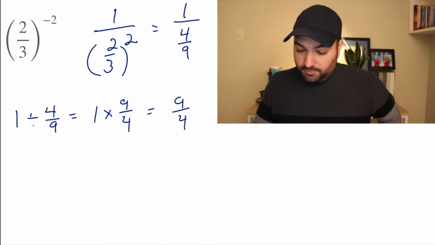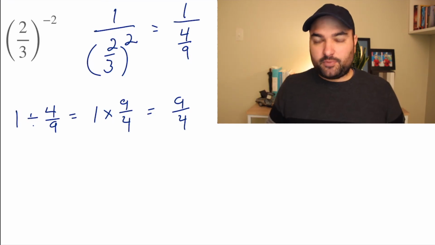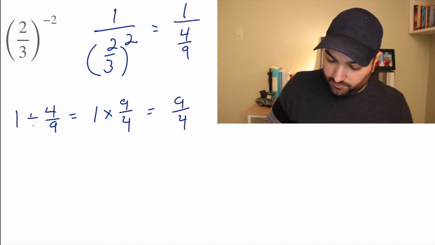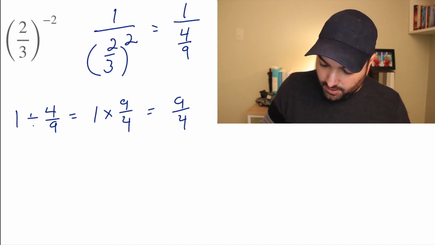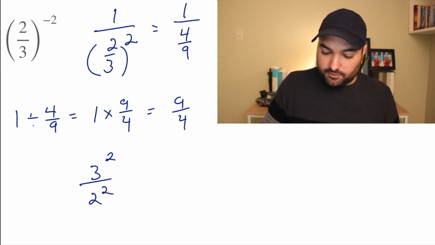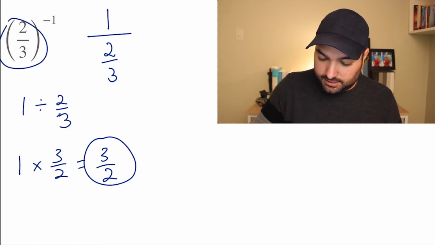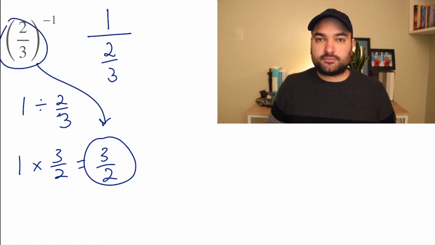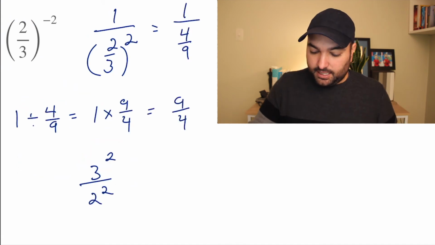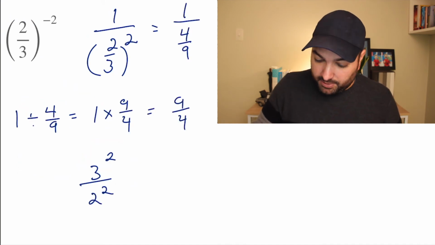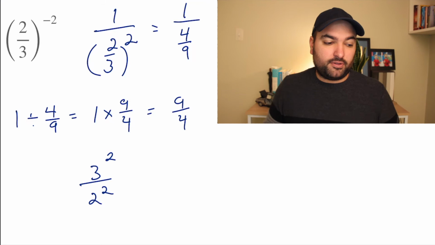So this can become 9/4, and that's evaluated, but I want to have a look at those numbers 9 and 4. What's interesting about them? We can say that 9 is 3 squared, and 4 is 2 squared. If we remember from our last problem, it looks as if the fraction itself got flipped over. And in this one, it looks like it did get flipped over, but then the squared applied to both of those numbers like that.